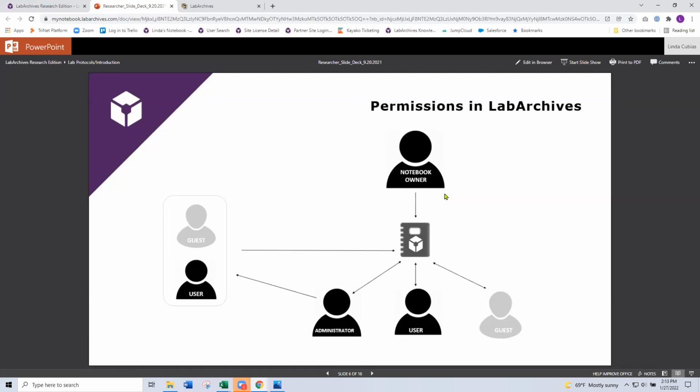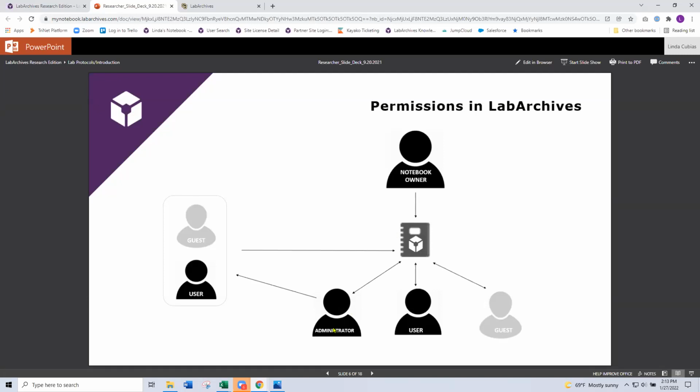Now, here's the big benefit of the administrator role. PIs are busy people, maybe they don't have the time to manage access to the notebook. So the PI could invite their lab manager or lab supervisor.